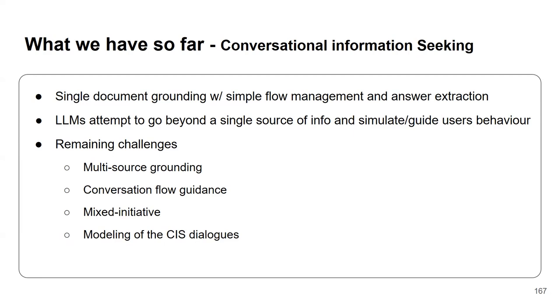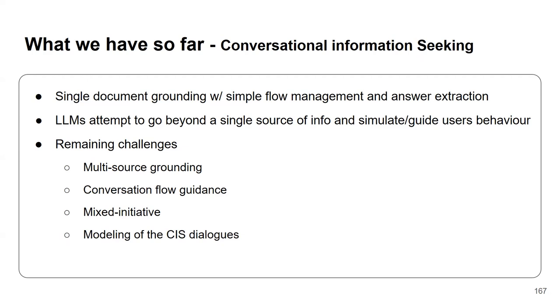Multi-document groundings do not exist in the literature, right? So you don't have any method, really, any good method that generates training data that are grounded on multiple documents. We have seen in crowdsourcing people jumping from Wikipedia page to Wikipedia page to make a multi-document conversation, but not in synthetic data. And that's one part of the challenges in generating data for conversational information seeking.